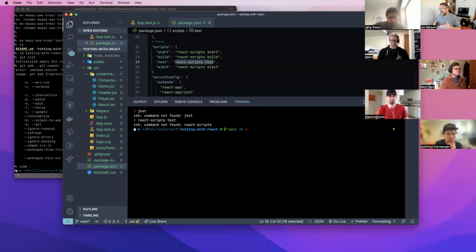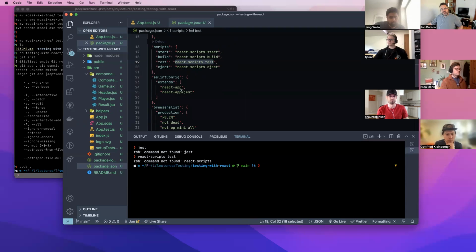It knows when you go through Create React App that it's looking for the react-scripts script, and then it passes on the command to that script. Okay, so I want to actually have more information.